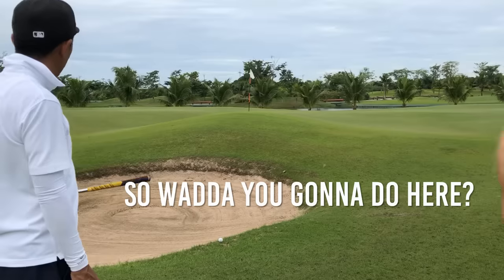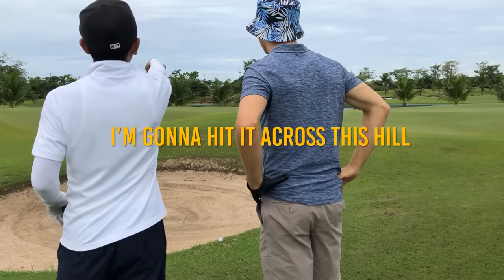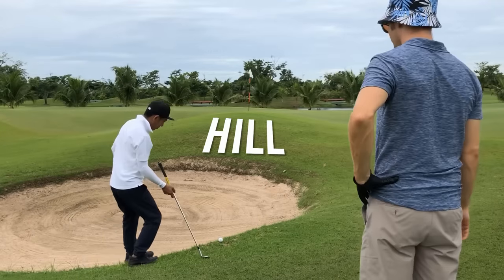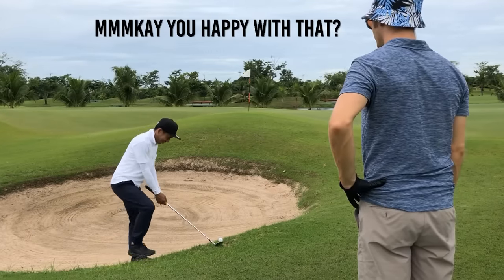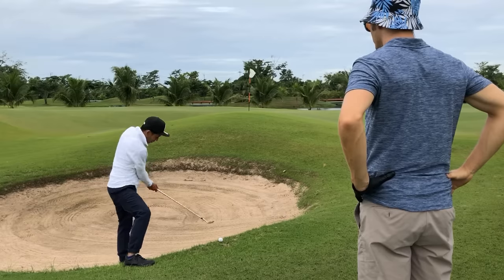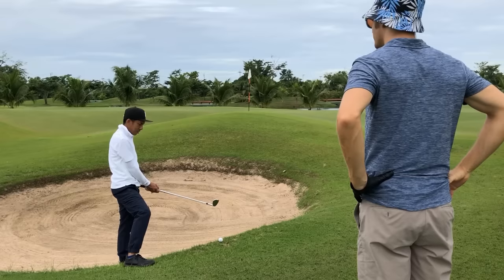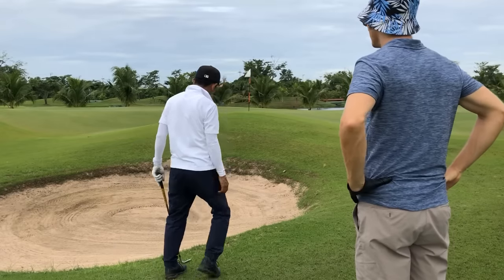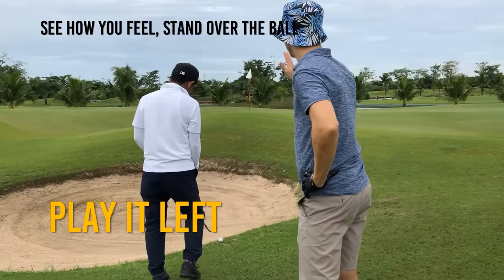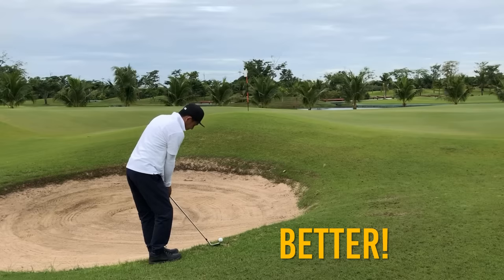So what are you going to do here? What are you thinking? I missed the top - across this hill. Okay, go take a stance first, let's have a look how you stand here. You happy with that? Not really. What's changed with your club? What do you expect to happen? Run up there, see how you feel. Stand over the board and tell me what it feels like. Better? Go with what you feel.